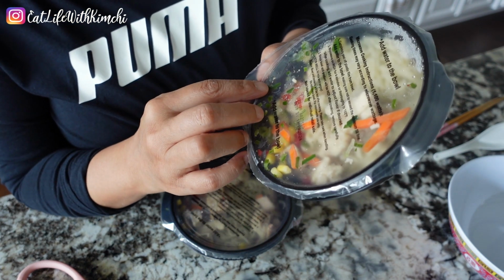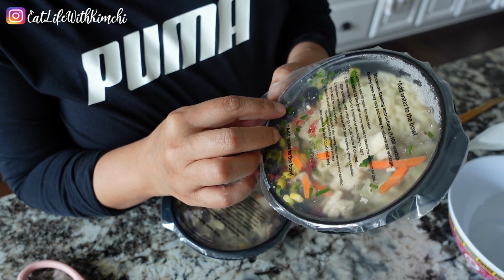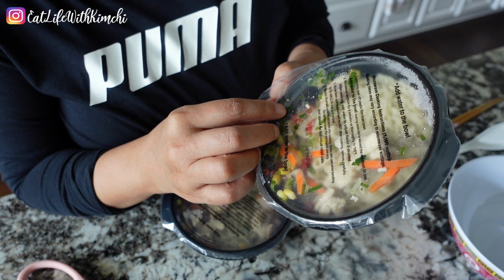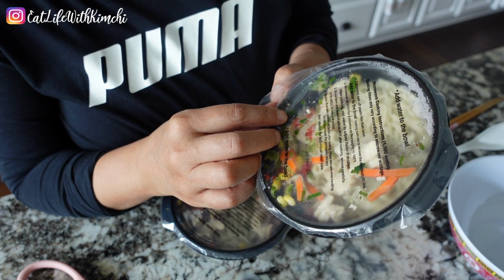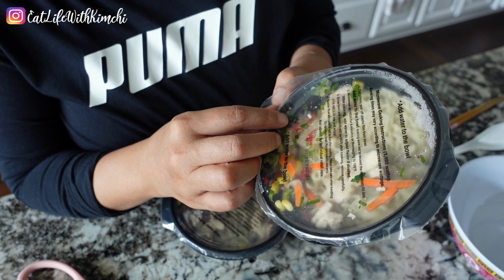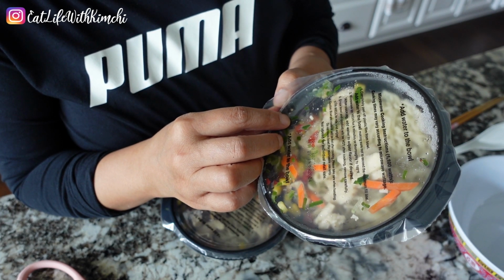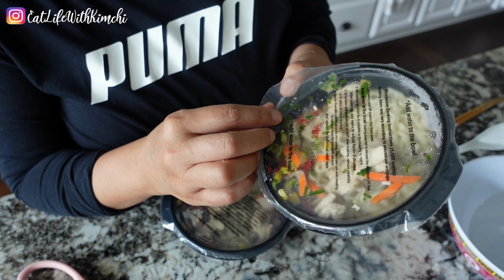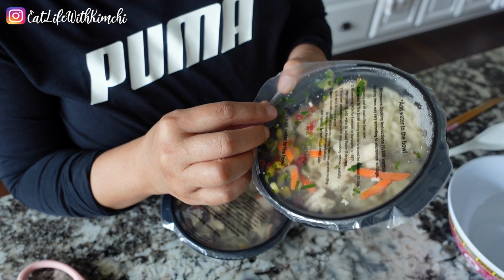So it says, completely peel off plastic from bowl, add water to the bowl, making sure not to exceed the maximum fill line. Microwave on high for 4 minutes. After cooking, add water to adjust flavor if desired. And since bowl product will be hot after cooking, remove carefully. Stir well to mix and enjoy.